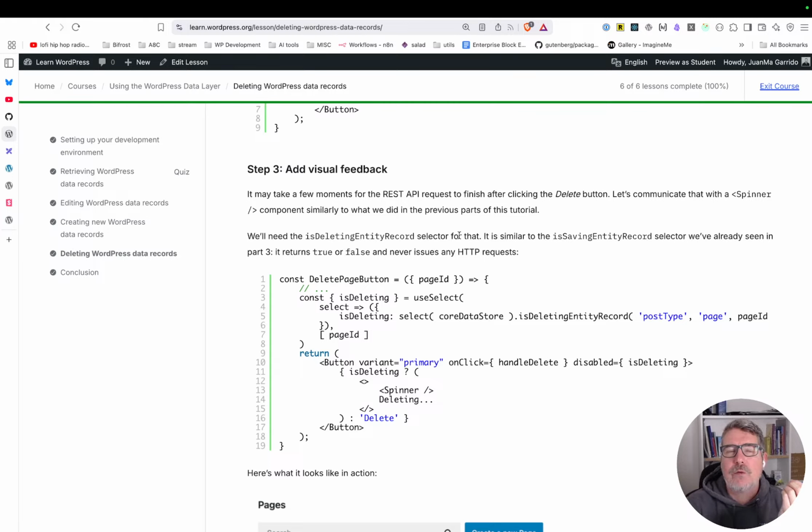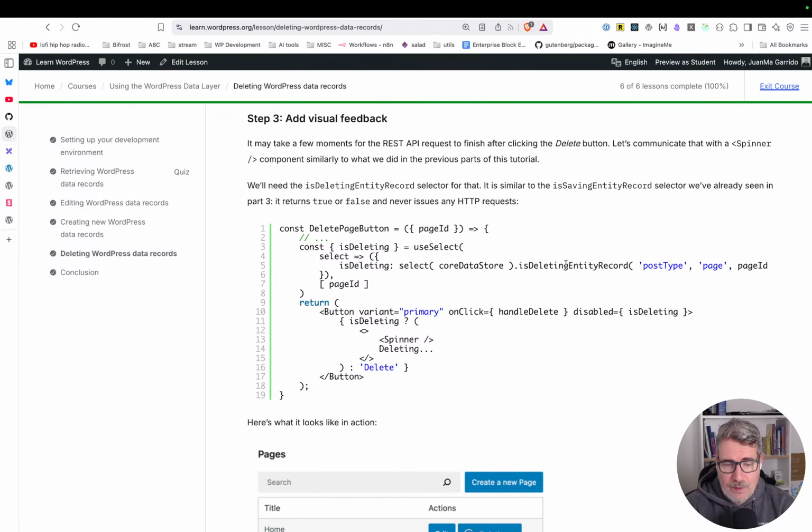So when we request information, we can check if the request has been resolved or not. When we dispatch an action, we can check if there has been an error or not, or if the request is in progress or not. But we have selectors for that too.